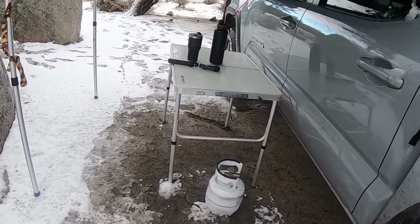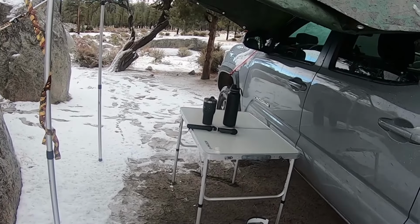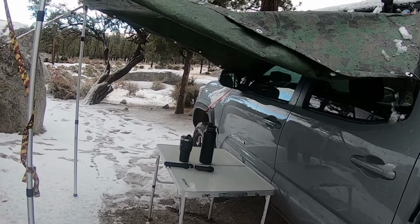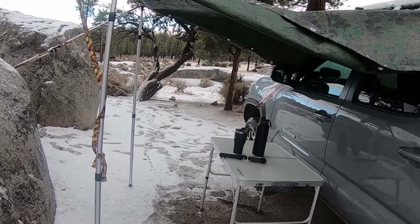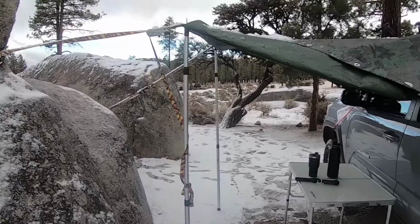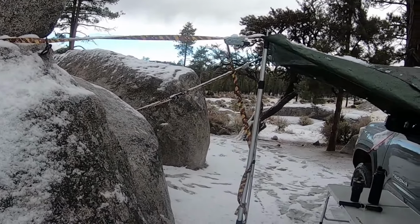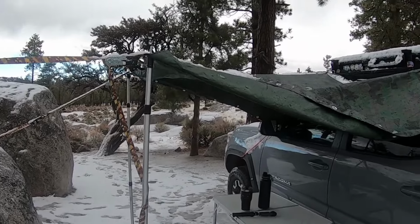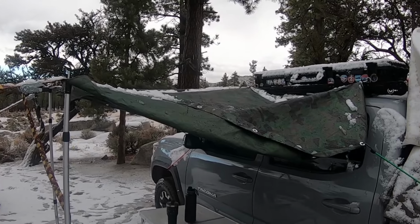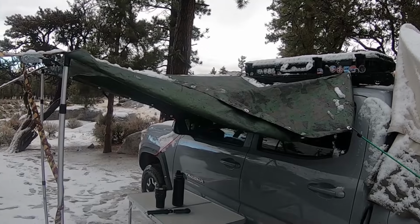So I was able to do my cooking, and before I set that table up, I even had the doors open on the truck, able to get gear in and out, which is pretty nice when it's inclement weather and you don't want to get the inside of the vehicle all messy. But there's always a little bit of planning when you park. You can always find some place to tie off with your cargo straps, and that'll keep it nice and tight. And the snow even accumulated quite a bit on the top, and it holds it just fine. So, a cheap option if you're looking for some kind of a tarp or canopy.